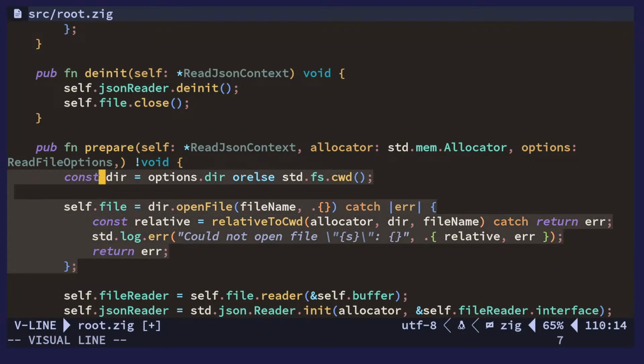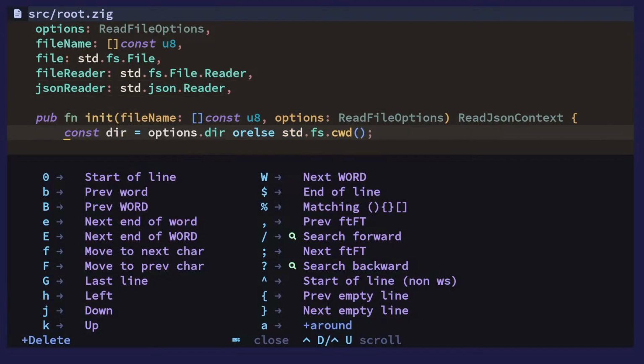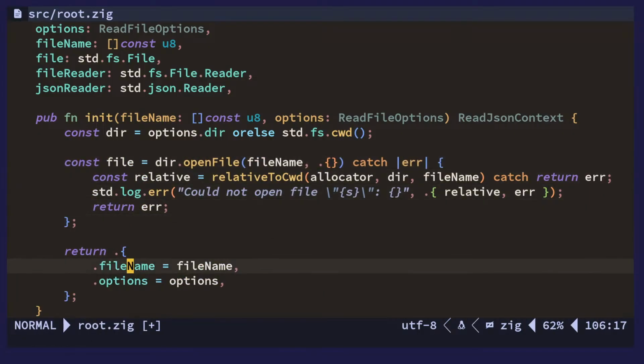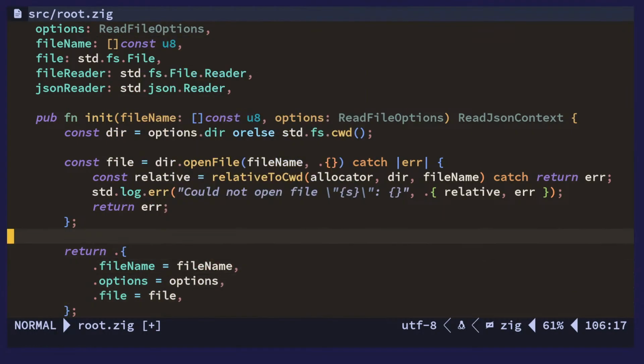So we could bring this over here and have const file. I think so, because the file is copyable, so we can just store it here. That's fine. However, now this can be an error, so we'll do that. And we also need an allocator now.